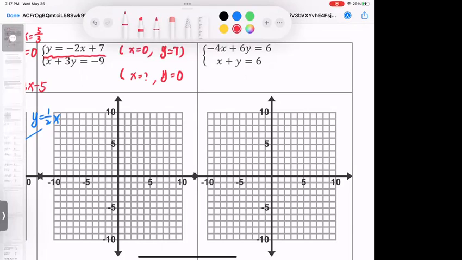Here, y is -2x plus 7, right? So y is equal to 0. Basically, here is 0, right? What about x? So that will be 2. -2x is -7. Or maybe you can change it as 7 equals 2x, right? So what is x? 7 out of 2. Do you agree with that? Okay, in here we figure out that x is 7 out of 2.